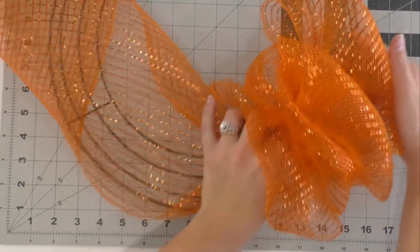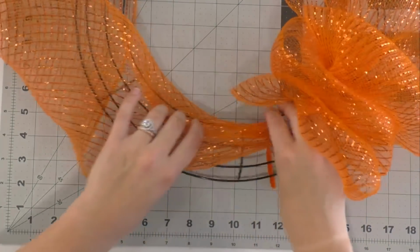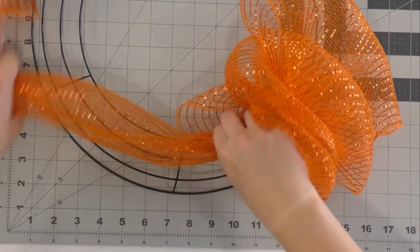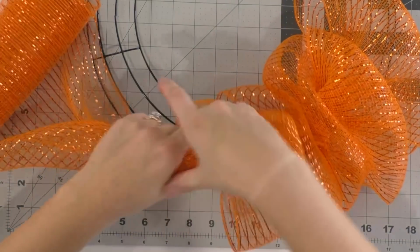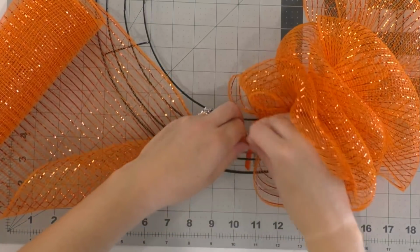So we're just going to push it up. And I think we can actually fit one more into this little piece here. So we're going to push it back and we're going to go from the 10-inch mark to the 1-inch mark. And then rinse and repeat, guys. Just a lot of rinsing and repeating.